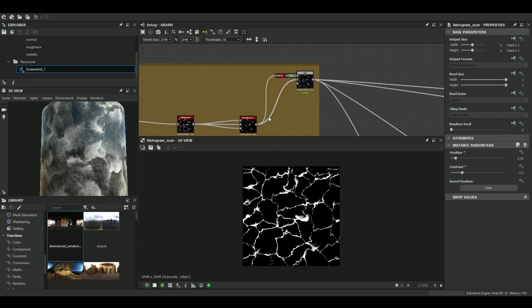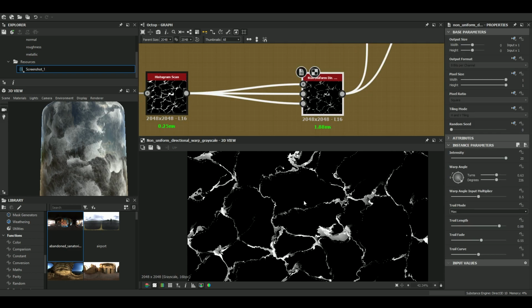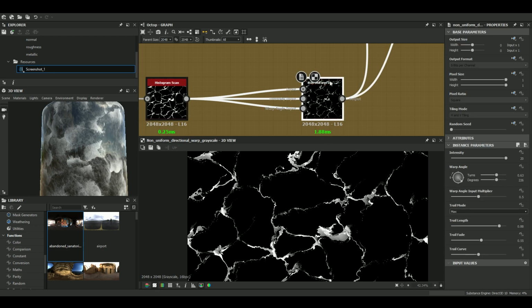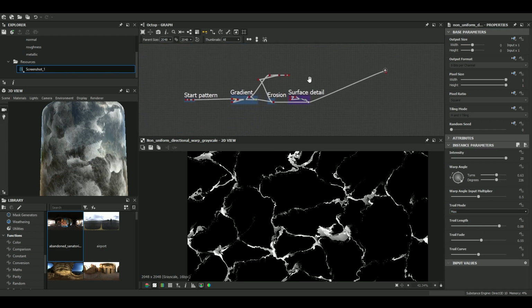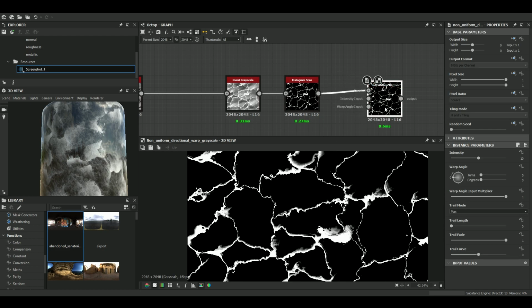And then it's just a matter of blending it, but we need also, of course, to break down this to make it more subtle. I just use a non-uniform directional warp again. So 20.5, 226. Okay, let's see. Yeah, the settings are all different. Okay. Maybe we can try to replicate something like that without looking at the settings and doing it on our own. So non-uniform directional warp.